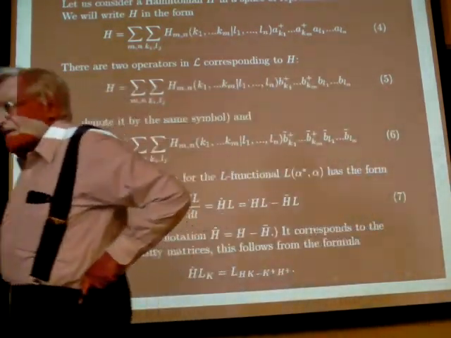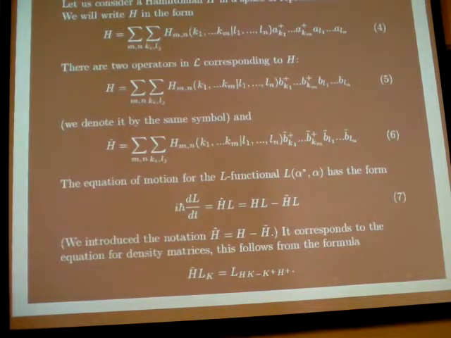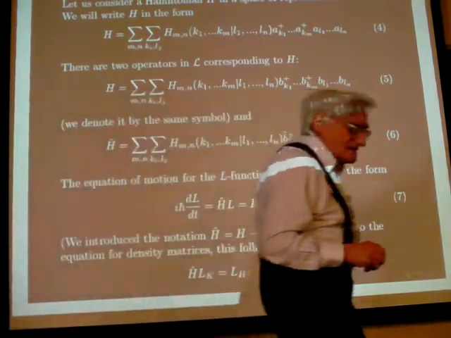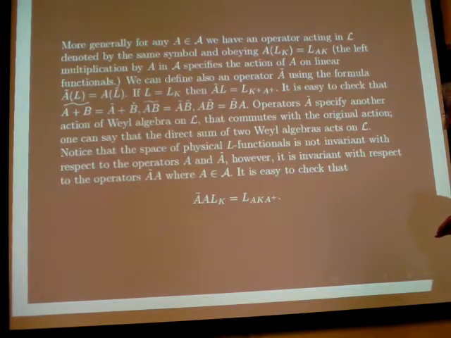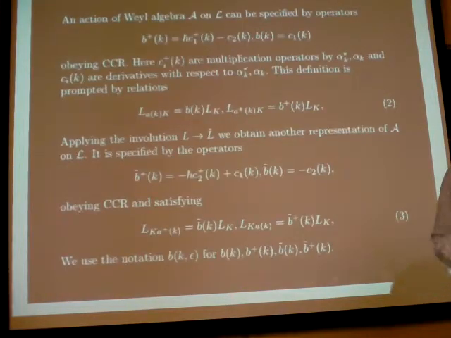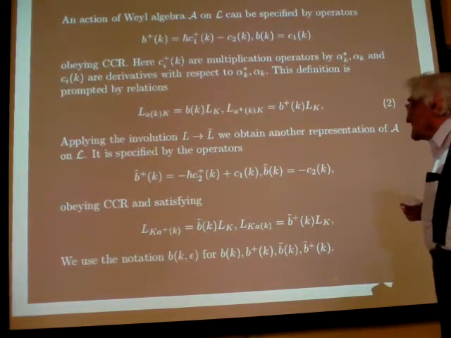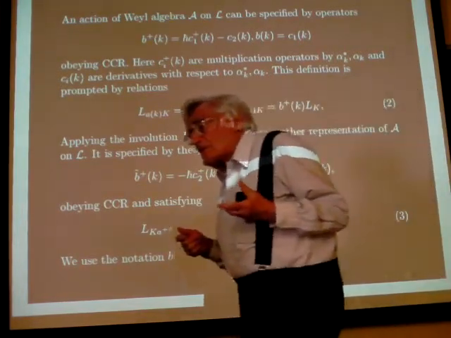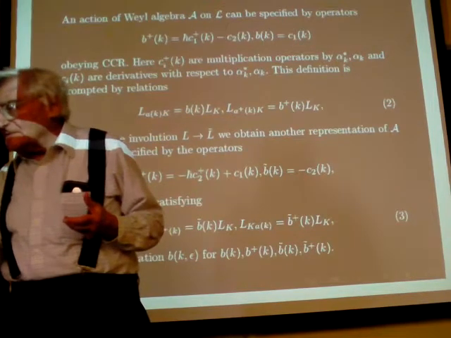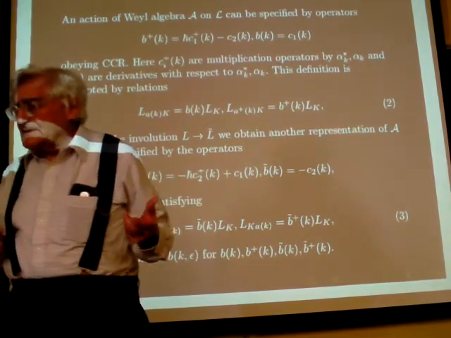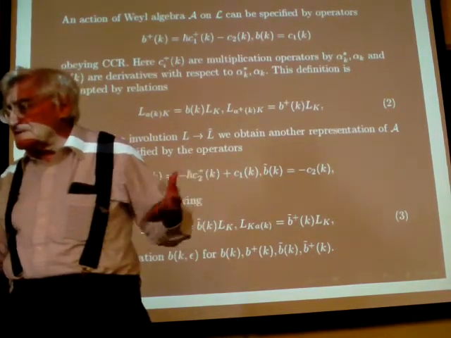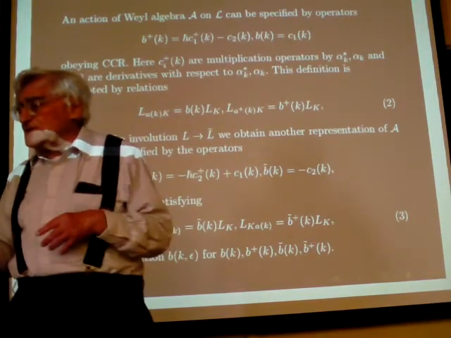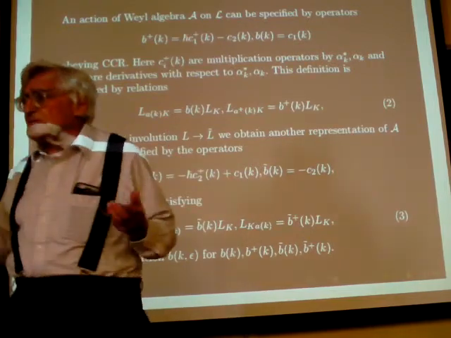Sorry, what are the B's you defined before in the previous slide, but what are the B tildes? B tildes were also defined in the previous slide. Oh, I'm sorry, I missed. Let me go back, even slightly earlier. Basically, you have 4 operators on the density matrix: multiplication by creation from the left, annihilation from the left, and the same from the right. 4 operators. And here this is B, B tilde, B plus, and B tilde plus.